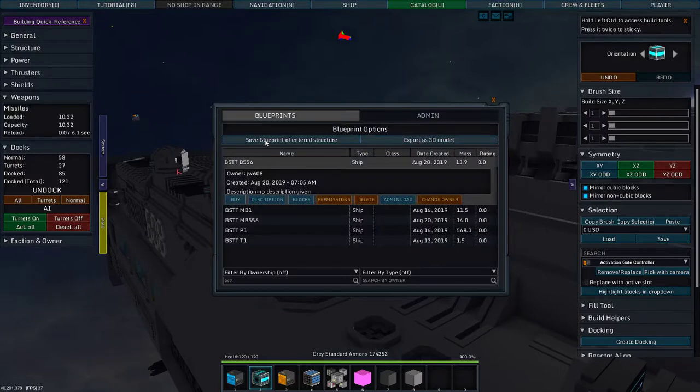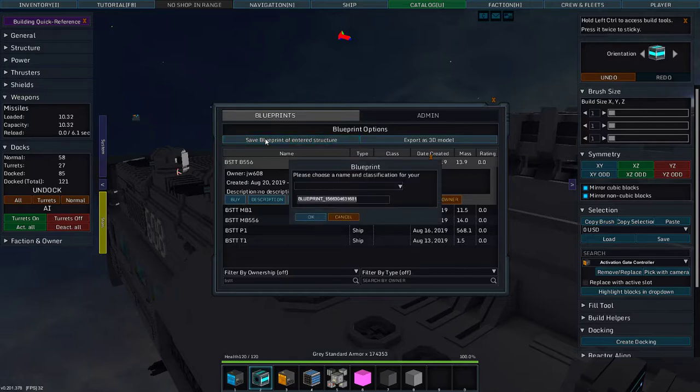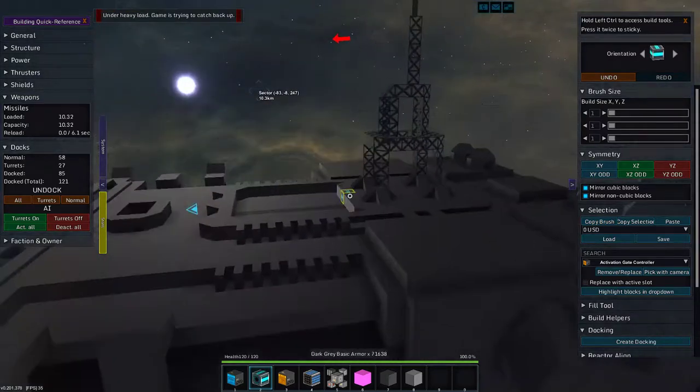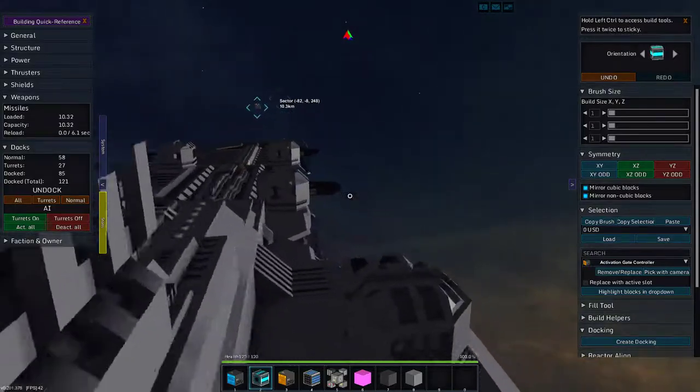So we're going to save this. 608 battleship. 608 battleship test. Alright. Game is under heavy load.